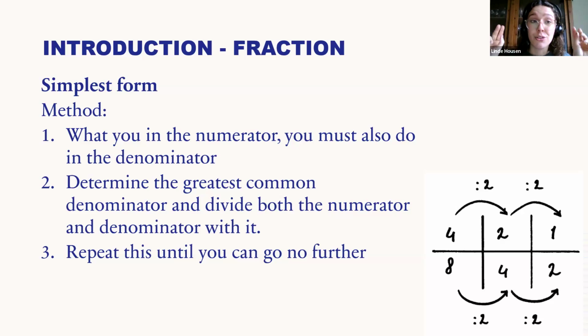But I made a small mistake. I could have moved faster because I told you guys it's the greatest common denominator, but actually it isn't. The greatest common denominator of 4 and 8, does anyone have an idea? Yes, 4, indeed. So we could have divided by 4 both parts. So we could have divided 4 by 4, and that would give us 1. And we could divide 8 by 4, and that would give us 2. So that will have the same solution as we found through this process.